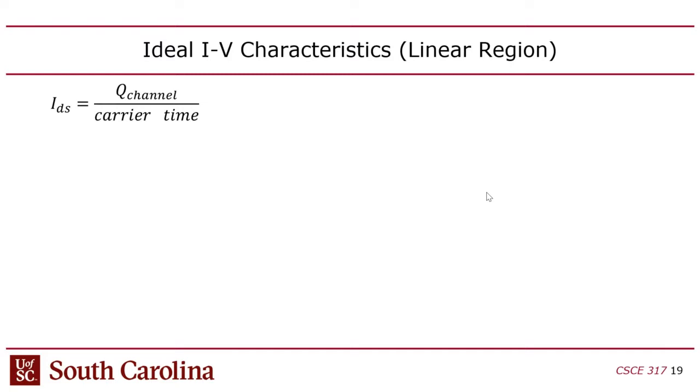As a function of the gate voltage, as a function of the source and drain voltage, as a function of the width. Remember I told you the width matters, the size of the transistor, the geometry, that matters, right? Of the oxide thickness, and anything else? I guess that's it. So basically, you want the current as a function of everything else, right? The current between the source and drain.